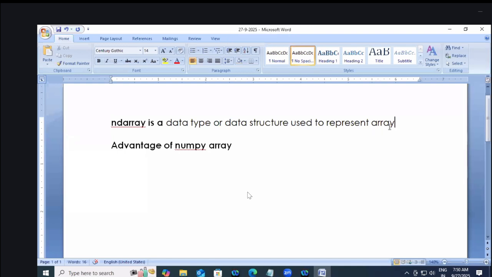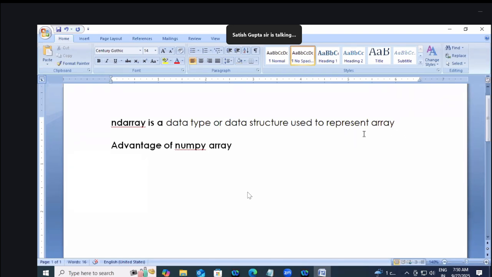But this array can be used to represent a 1D array, 2D array, 3D array, or ND array. So it can be a vector, a matrix, or a tensor. Vector means 1D, matrix means 2D, and tensor means more than 2D.